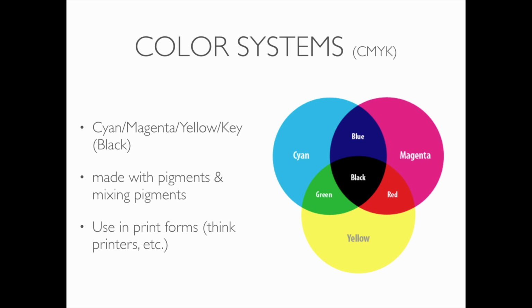So whenever we're designing something where the primary objective is printing, say, the lecture series poster, the Charlie Harper, for example, the color space we should be working in is the CMYK color space. Now the great question is, wait a minute, why does it make any difference? And the truth is, for your purposes, it really doesn't make that much of a difference. The computers are pretty good at changing from one color system to the other. So let's say you did your Charlie Harper work in an RGB system, and then you said, okay, I need to go print it. The computer would convert to CMYK and send it to the printer.